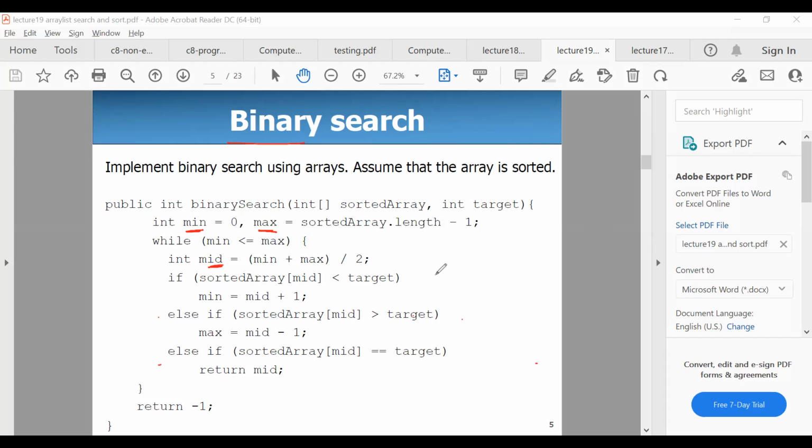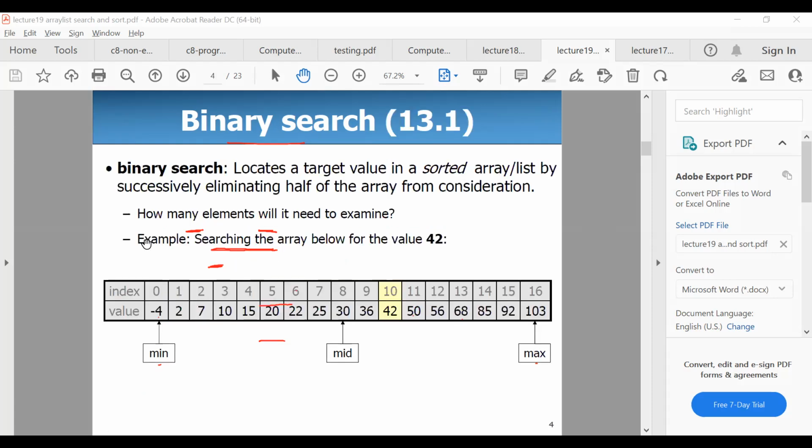I understand that you get the midpoint, right? And then you get the... but I don't understand why the minimum is mid plus 1 and maximum is mid minus 1. Why is it plus 1 and minus 1? Because you don't know how many variables there are. Could be more here, so the minimum is mid plus 1 if the target is bigger than this. That is what we said here. Okay, I see.